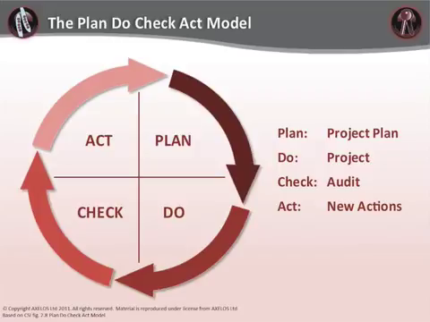The plan stage establishes the objectives and processes necessary to deliver results in accordance with the expected service change output. The do step of the process implements the service change. Check measures the service change and compares the performance against the expected performance to ascertain any differences. And finally, Act analyzes the differences to determine their consequences and any necessary improvement actions. Using this model for change evaluation ensures consistency across all evaluations.